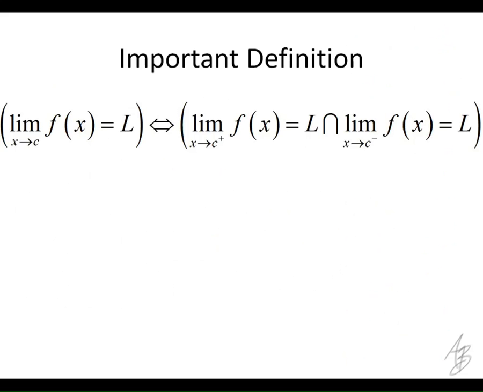So this is an important definition. Don't write it down now. If you want to write it down, it's in your book. But it basically says that the limit of a function is L, some number, if and only if, you guys know the double arrow, what that means? If and only if the limit as we approach from the right is L and as we approach from the left is L. So if the function approaches the same value from both sides, then the limit exists and it's equal to L. If it approaches different values from both sides, then it doesn't exist. Does that make sense?